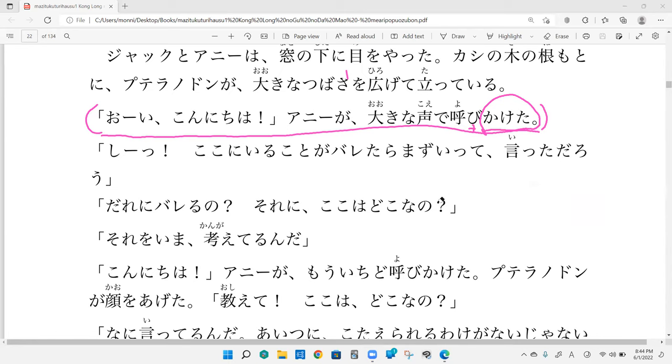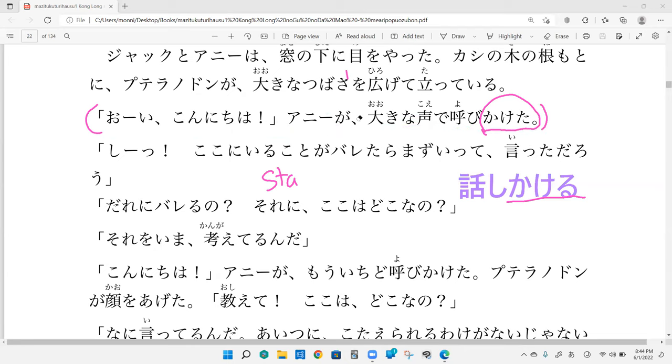I just mean, for example, I could say hanashikaketa is a different word people say. I'm just confused because my computer took away my writing ability. Hanashikakeru is like another thing people say. So kakeru is conveying a certain amount of information here, which is saying the person who is starting the conversation is whoever the subject of the sentence is. So yobikaketa means Annie's starting this. So it's totally useless information, because if it said Annie ga ookina koe de yobimashita, it's basically the exact same sentence, but the idea is that she wants to have a conversation with the pteranodon. That's kind of what it's conveying. Kakeru means to start a conversation, or I start, I guess.